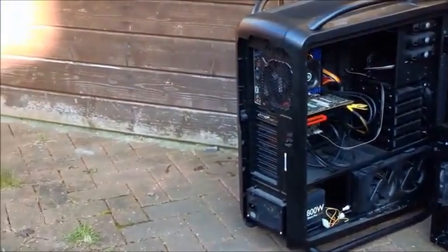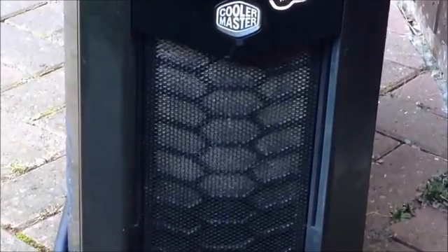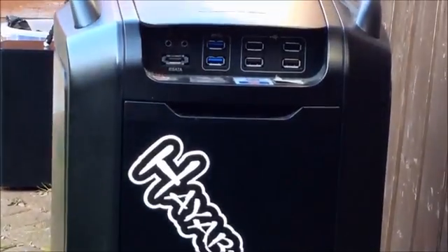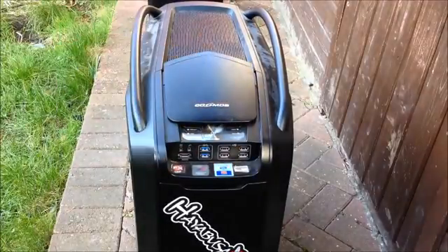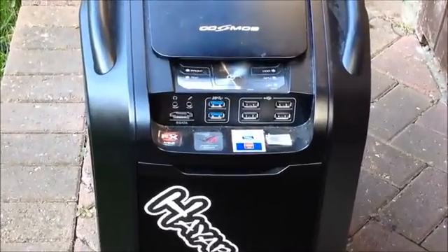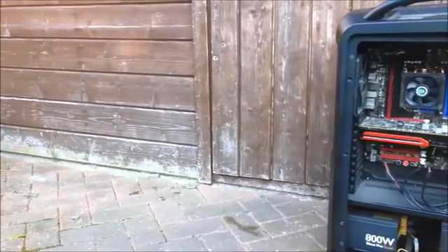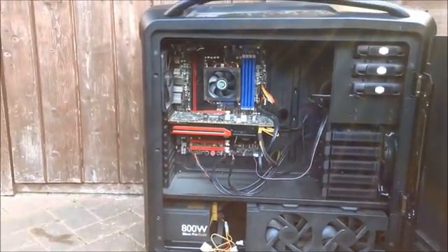Before we delve more into the software, I want to tell you a couple of things. My friend doesn't even have internet at home — he's got internet on his mobile phone which he uses, so he doesn't use this PC for the internet at all. When I asked him what games he plays, he said he played Modern Warfare, and I asked him do you play on Steam — he said to me, what's Steam? So I guess he's only played a couple of games locally, not on the internet, probably from a disc. There are weeks when he doesn't even turn this computer on, not even once.